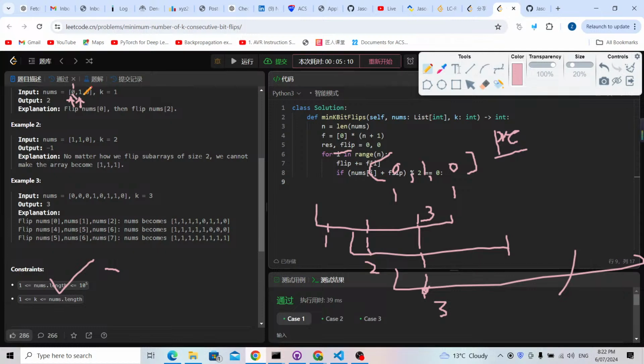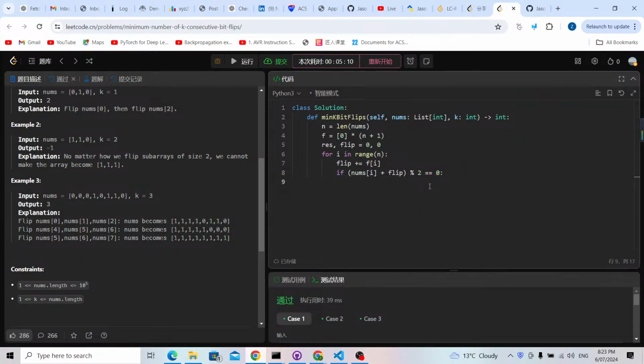This is 1. Because it is a 1, so nums[i] becomes a 1. And this flip, as we know that the window size is 0 according to the difference array, the flip definitely it is still 0. So 1 plus 0 it is 1. So because the result is 1, not 0, we're not going to check it. So this means while it is 1, we will not check it. While this is 0, definitely we're going to check it. Now we're going to continue.